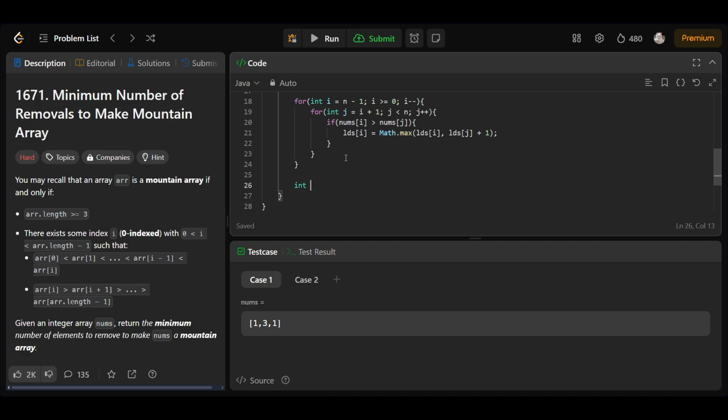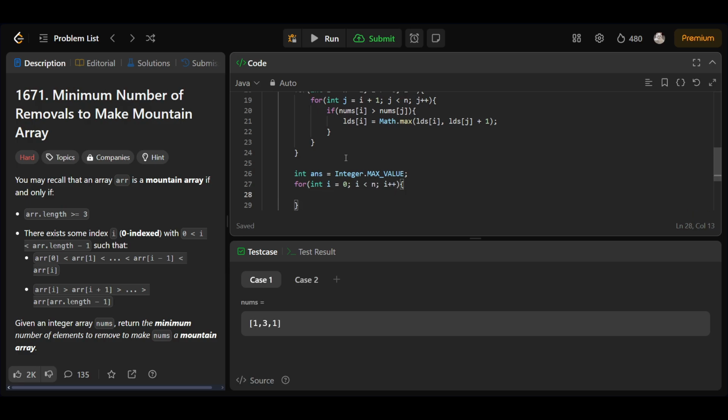So now we'll have our answer variable, which is equal to the maximum value, Integer.MAX_VALUE. And we'll again be traversing from 0 to n. For int i equal to 0, i less than n, i plus plus, and then we'll check that if lis[i] is greater than 1, and also lds[i] is greater than 1.